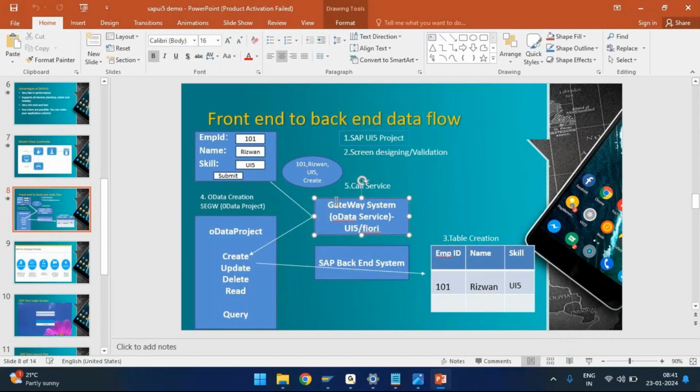Let us see. In real time, you will log into the SAP gateway system. But ours is an embedded system. All the training systems, I already told you, are embedded systems. Embedded systems means both the SAP gateway system and the backend system are in a single box. Basically, they take the backend system, and in the backend system itself, they install the SAP gateway components also. The basis people will install all the SAP gateway components in the backend system, so that the same system acts like a backend system and a gateway system.